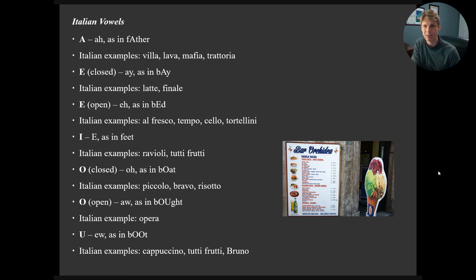The first thing you want to be able to do is pronounce Italian vowels. So we have A, E, I, O, U. A, E, I, O, U in English. There is a little bit of nuance to this. So A is typically pronounced as in father. And one way that I like to look at Italian pronunciation is to look at words that we already know. That really helps us out. So some Italian examples would be words like trattoria or lava, for example.